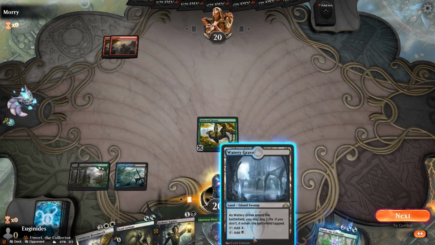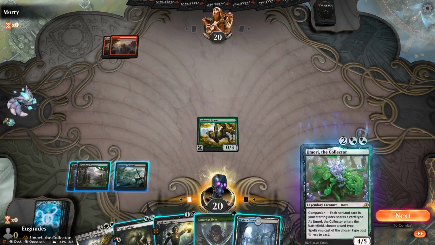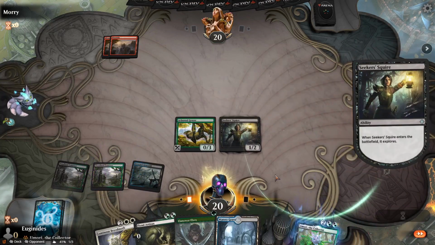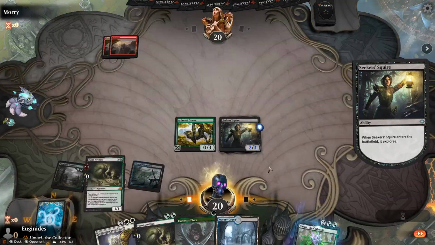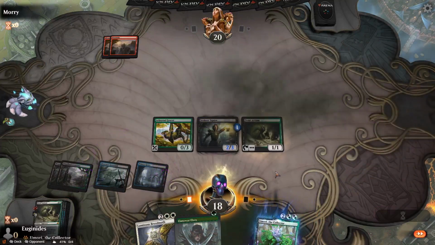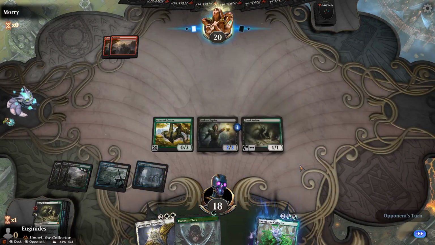Hey-yo, there we go. I think I'll play Seeker Squire and Fiend Artisan. Or I could play Umori. No. No. I want Fiend Artisan. Library. I will stick one of these. As God is my witness, I will have a Fiend Artisan stay on the battlefield.